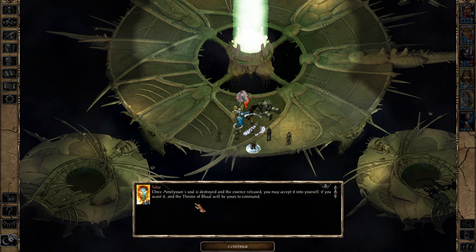And my other choice? Once Amelyssan's soul is destroyed and the essence released, you may accept it into yourself if you want it, and the Throne of Bhaal will be yours to command. No doubt you are willing to embrace the sheer evil of Bhaal's essence. Certainly you have ambition to rival Bhaal or his priestess, and you shall assuredly meet the same folly. You disgust me. That's a line we wanted to hear, because there's a way to become a god where you don't assume the evil mantle. The power is yours to command, but it shall also bring godly enemies. Surely Cyric, the usurper of your sire's divine rule by edict of Ao the Overfather, will gain an interest in your progress. I imagine he would. Your future is unwritten, but once chosen, the gods know that it will be of significance to the universe.